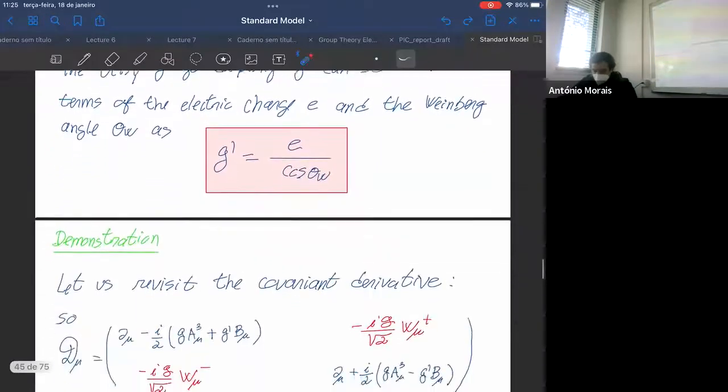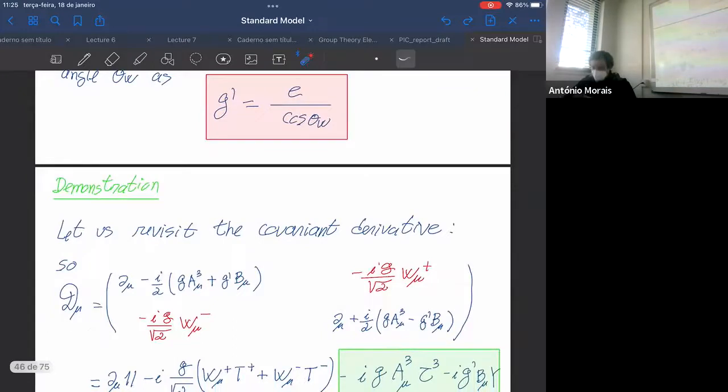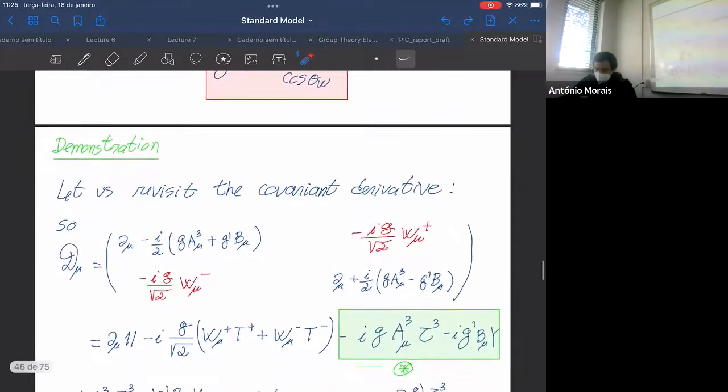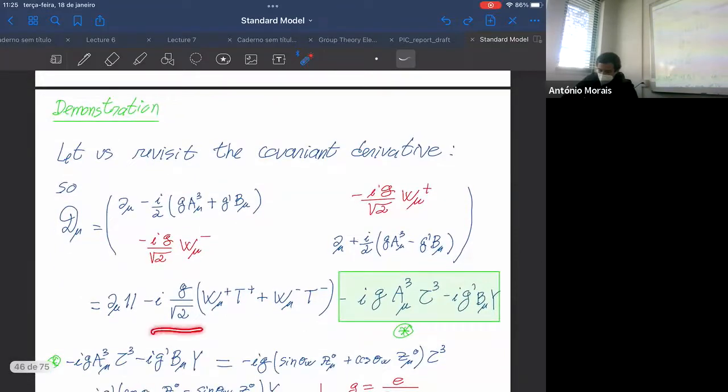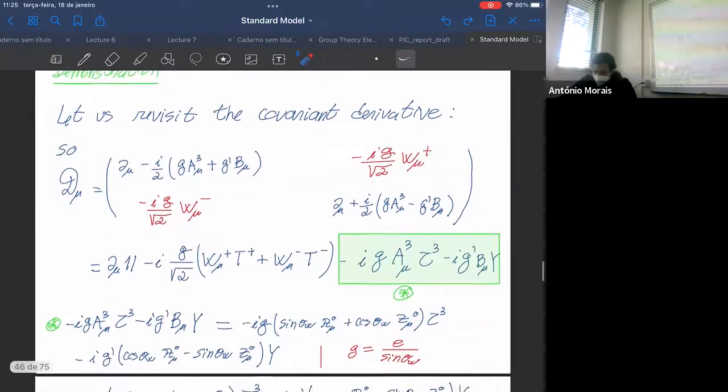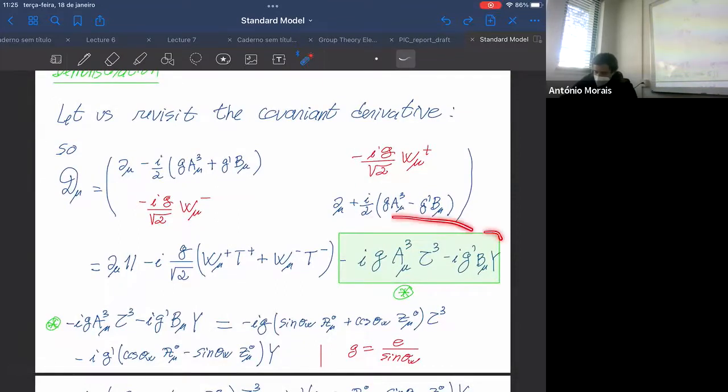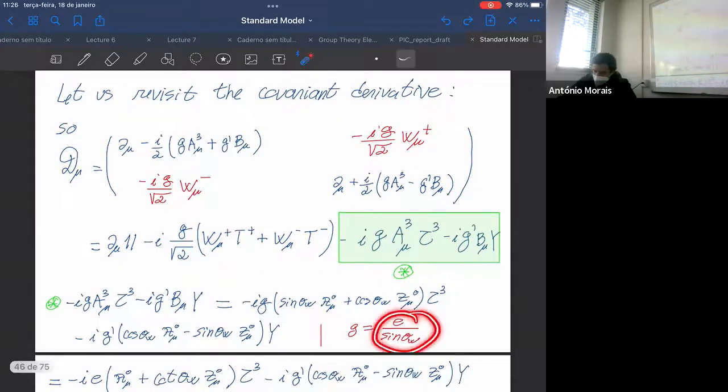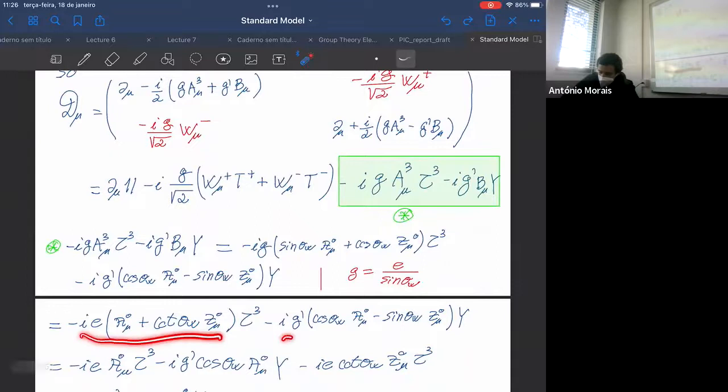This is simple to demonstrate, this is not fancy, so you relook at the covariant derivative. This is what was written above. And you can write this in terms of, again, the ladder operators. But let's focus on this last, the green part, because this is where the g prime is. And we want to conclude something about this g prime. So now we expand this bit here, and we get, taking the description of the gauge eigenbasis gauge bosons in terms of the mass basis or physical gauge bosons, the expression you have here. We can apply g equals e over sin theta, and we have these two terms coming about.